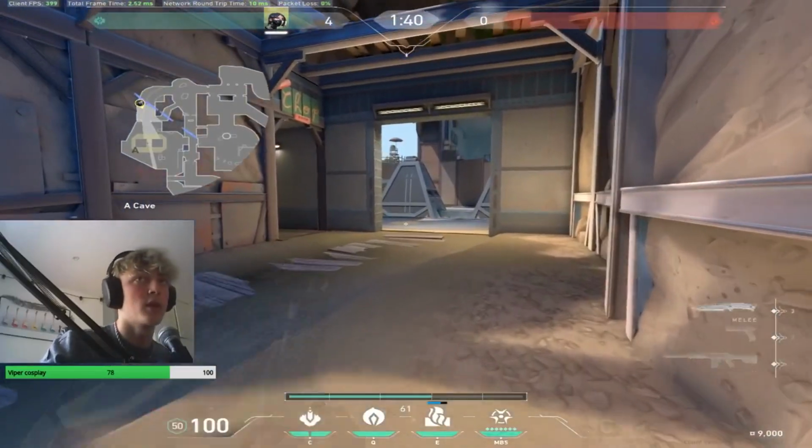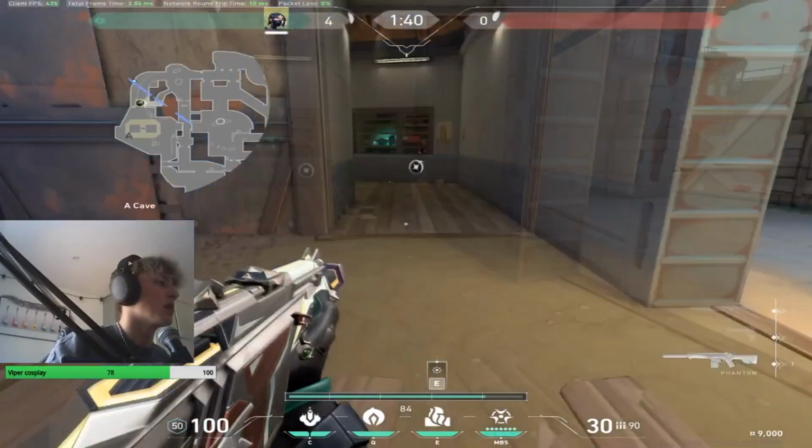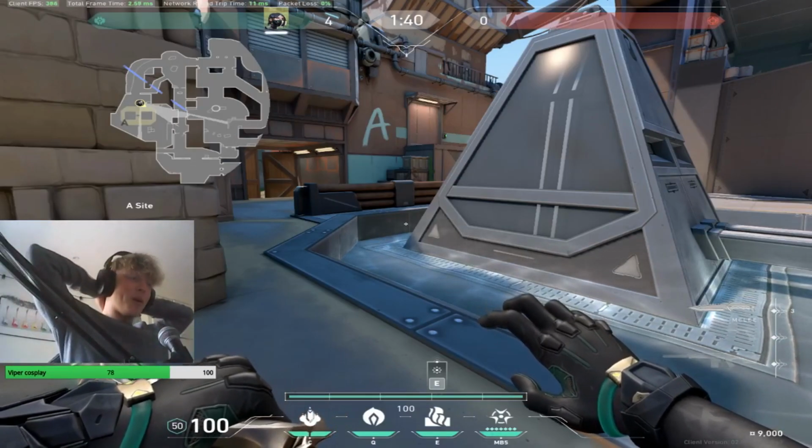So we then hear the bomb getting planted. We then have a free kill on the bomb planter, and probably more people because we have just taken a peek like out of nowhere. But yeah, guys, that is it for my guide for Breeze.